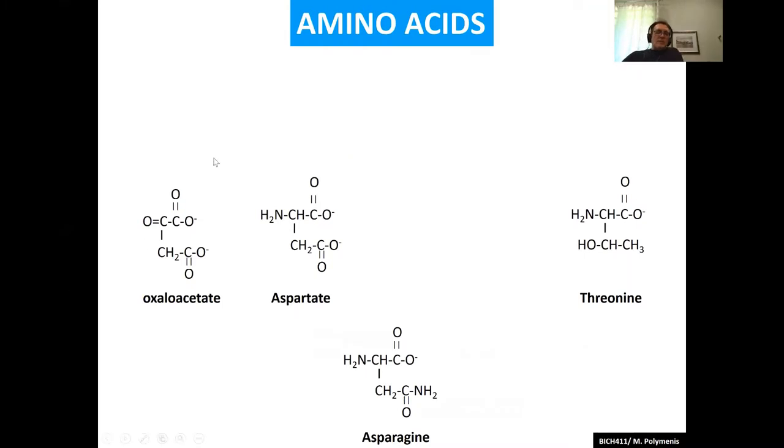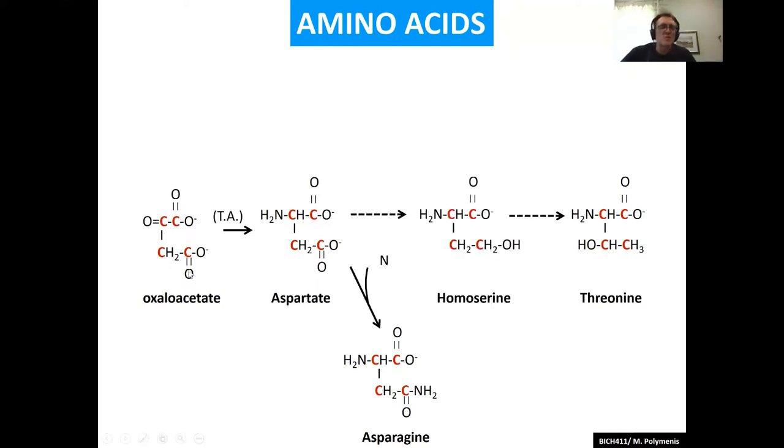And you look at them and you kind of see the point. I mean, there's the 5-carbon skeleton here. You have the keto acid, and here you have the amino acid, just an amino group different, and you can see the similarities as you go on and on. So aspartate to asparagine is just an extra amination here at the carboxyl group. Those don't seem too terribly difficult, and these are the carbons that are highlighted. So you can see how oxaloacetate could be a precursor for all these things.